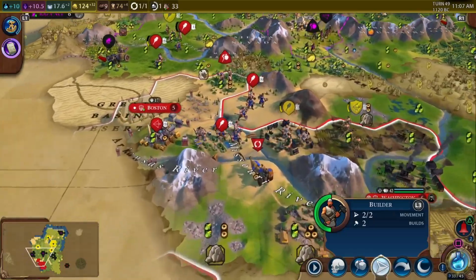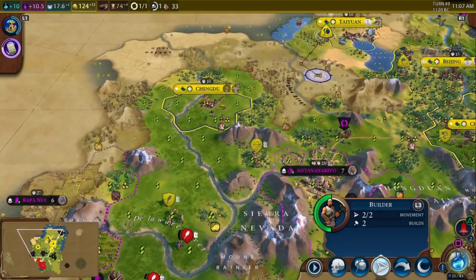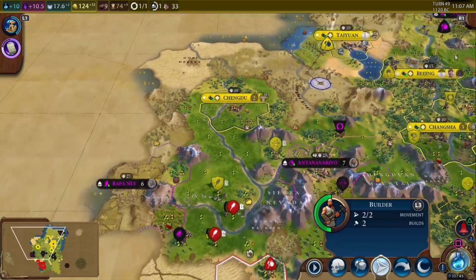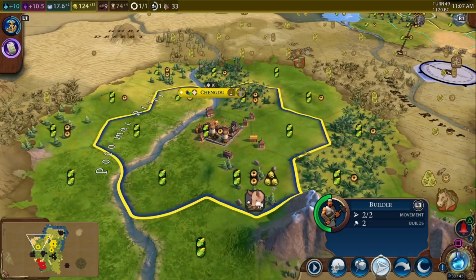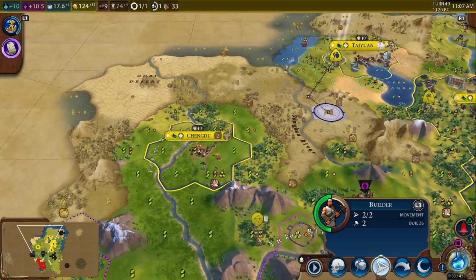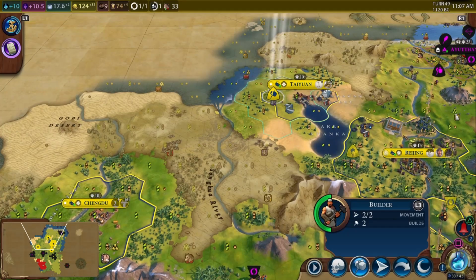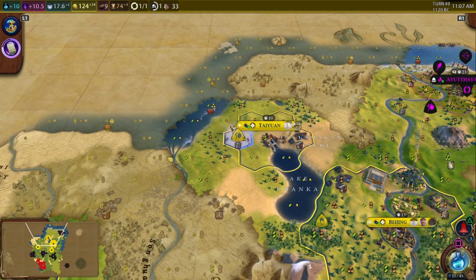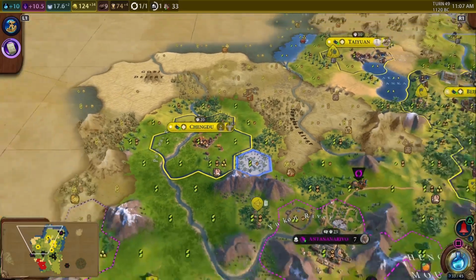We have seen Boston now as the second city he's got going over here. We got this city founded from the settlers that we stole. And we've got it just cranking out food with that special food project until we can get some builders over here. We'll probably go ahead and build this ivory camp and then try to get this builder down here to improve this truffle.